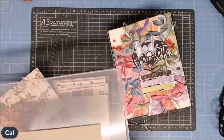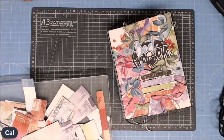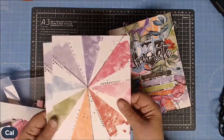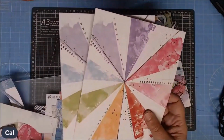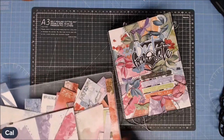So let me just show you. See, I've got bits everywhere because there's just so much of this left. There's some of my laser cut elements. Let me just see. Yeah, there was this one that I've got left. This is the starbursty paper, which I love actually. I'm amazed that I didn't use more of that. And what I did was I cut out various bits and then I went over them with my sewing machine.